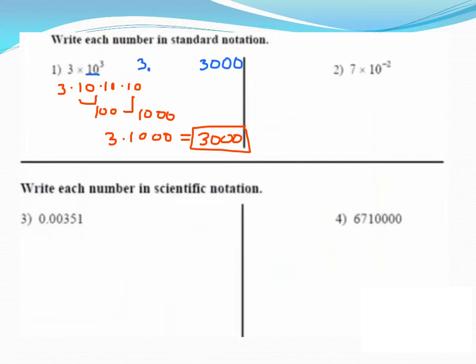So one method you can think about is I'm going to take and I'm going to move my decimal spot 3 spots to the right if I want to go from 3 to 3,000. So my decimal now goes, I'll put it in red, to there. Now where I move the decimal, what I'm going to place is zeros. Okay? And that gives me what number? 3,000, which is exactly what we said it would be equal to. So this is kind of a shortcut way to do it. So all you got to do is basically move the power a certain amount of spaces to the right, in this case, to give you that number of 3,000. Okay, so let's talk about the next one.